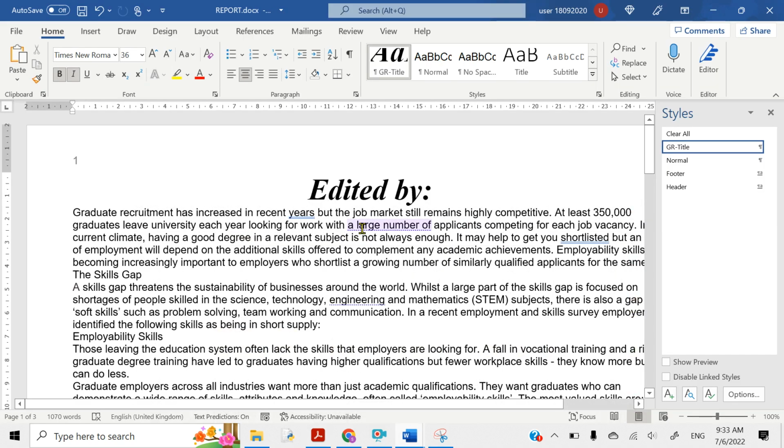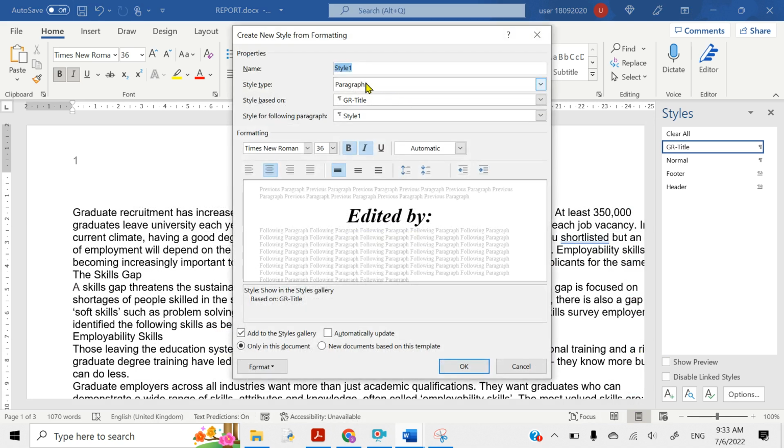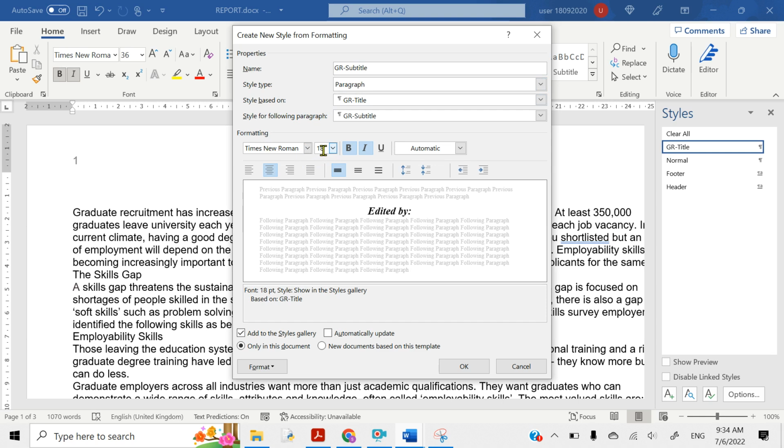Now, I will create another style. Here, the name is GR subtitle. Make sure the spelling is correct and the same as in the question. Times New Roman here, and this one is 18 points and only underline. So I click on underline, and italic and bold, I remove.